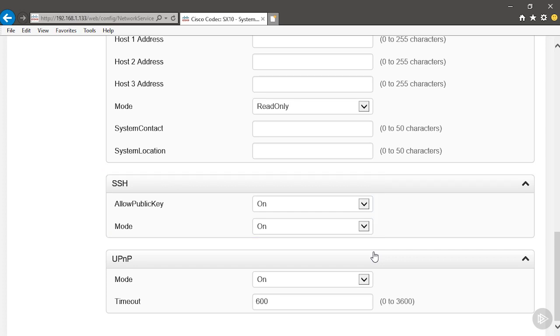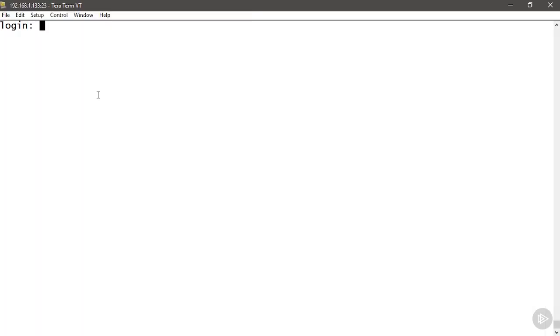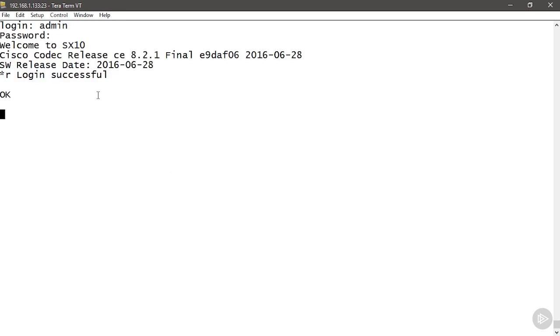I'm going to use Telnet to connect because it's simple, it's easy, I'm used to it. But in your environment, you want to make sure that you use the appropriate protocol. You might have a rule that says you have to use SSH so that all traffic between you and the device that you're configuring is protected. We're going to sign in with our admin account. Then we get a welcome message, and that's it. We just have a prompt.